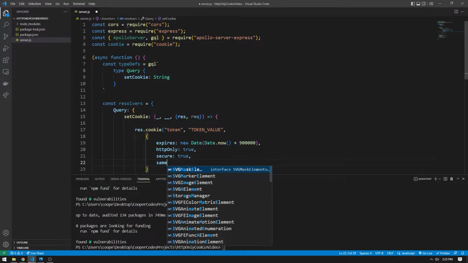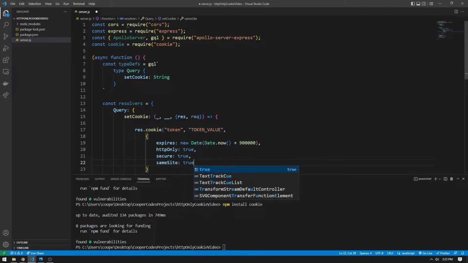I'm also going to set the sameSite property equal to true. For our case, this means that both the backend and the front end are going to be based off of localhost. So if you were to get a request from some random domain, you wouldn't even entertain that request. You just deny it right away. Because the front end's going to be on localhost 3000 and the backend's going to be on localhost 4000 or something. We'll determine that later.